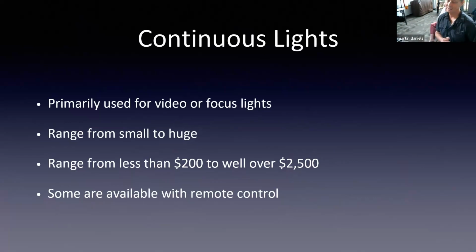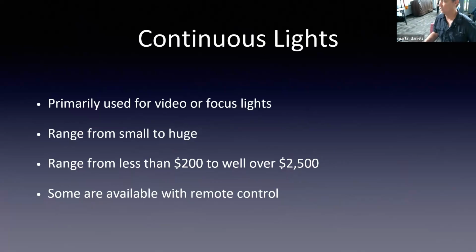Yes. Continuous lights. These are what people call video lights. They're primarily used for video or focus lights. And again, they have a wide range from very small and inexpensive ones to really big, powerful ones. I said well over $2,500, you can get them up to like $5,000 for huge, ginormous ones. They'll light up the whole city.